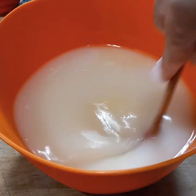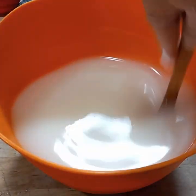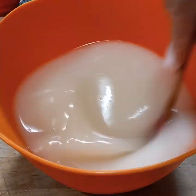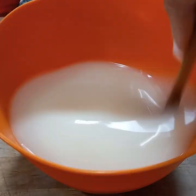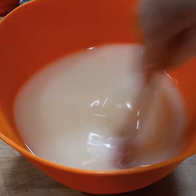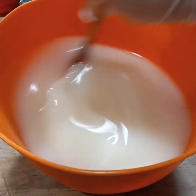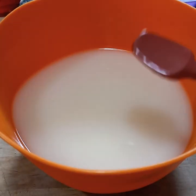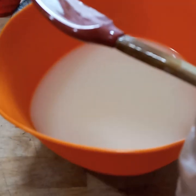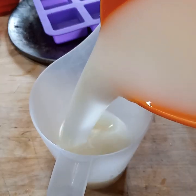I have mixed my only oil, which is extra virgin coconut oil, with the lye water solution to a very light trace. So I'm quickly mixing in the essential oils. When you make dish soaps — or pretty much any solid coconut oil soap — you want to pour it quickly when it's at a light trace because it really does thicken up fast. And especially if you're going to pour it into individual molds like I'm doing here.